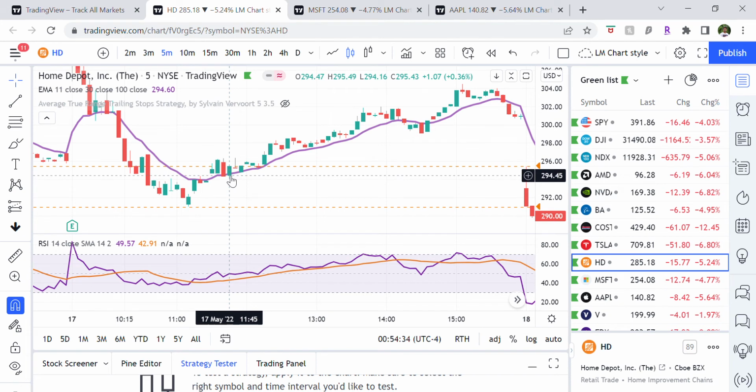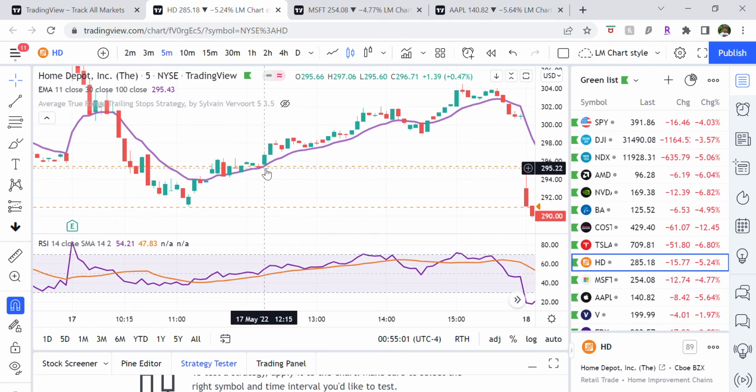I will give some more space, meaning it should go 50 cents above this line. It is touching this line at 294.64. I'll give 50 cents above this line, so now it is at 295.34. I will enter my calls here at 295.34. I'll just leave it for some time.